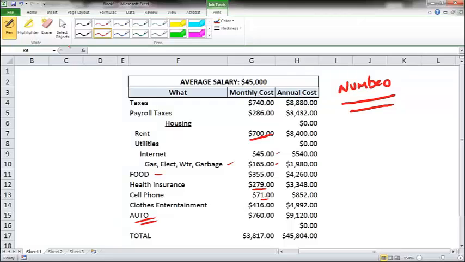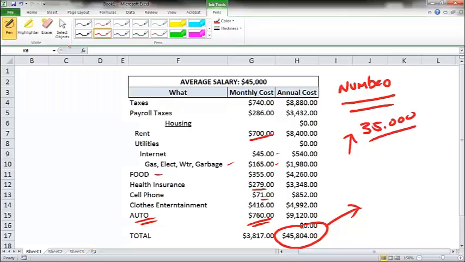Transportation is one of those things where you can do public transit, and it's interesting that the younger demographic is very highly pro public transport. But it's crazy, the average auto expense is $769 per month, or about $9,200 per year. So what do you see here? If these are the averages, and you want to drive a car, you're making $45,000 and you are paying $45,804. On top of this, the average student loan debt is $35,000, which includes credit cards, for the average individual.